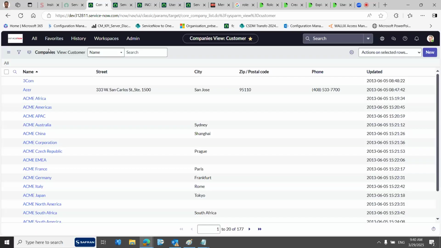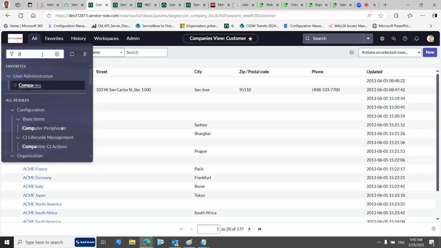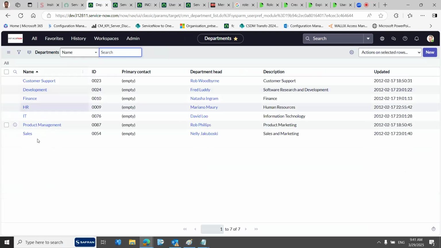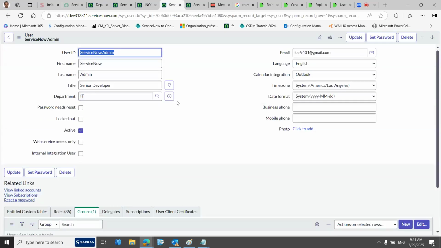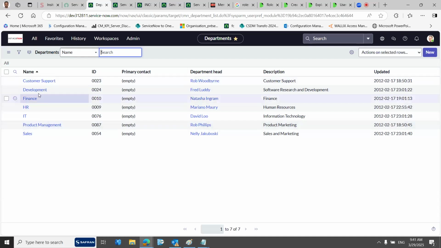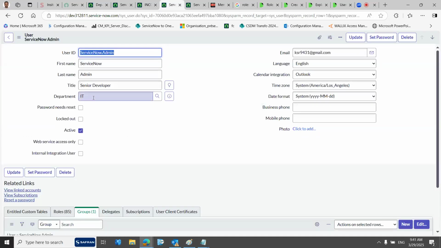Okay, and we also have the departments. I will explain departments. So these are the existing departments we have, and ID, everything your customer will provide. If you want to create a new department, you can create the new department here. It will be added and we can use it while creating a new user. Okay, we have this department right here. So the department is IT. Okay, if you want to create a new department, you can select here.